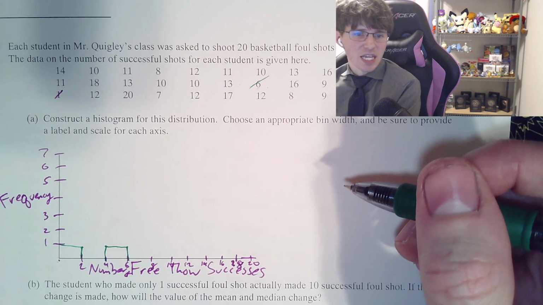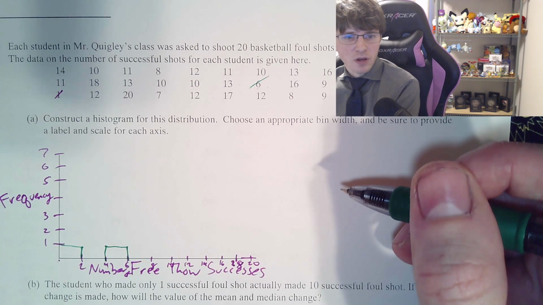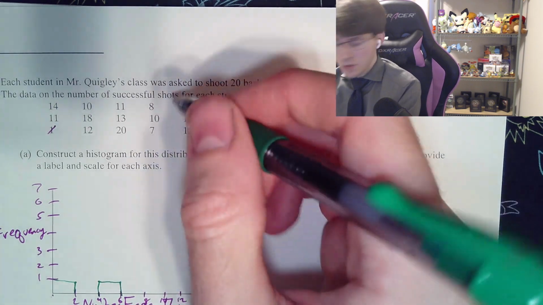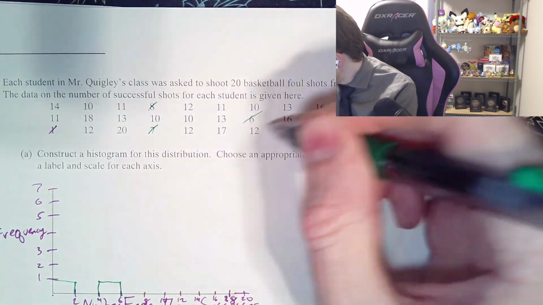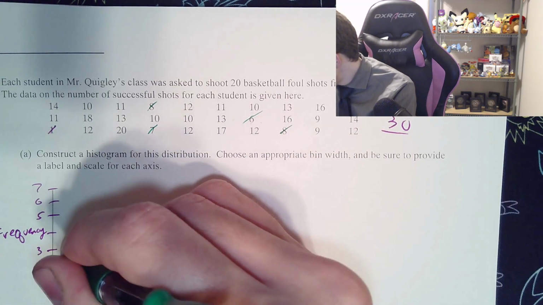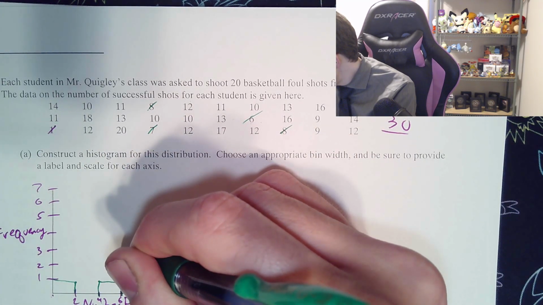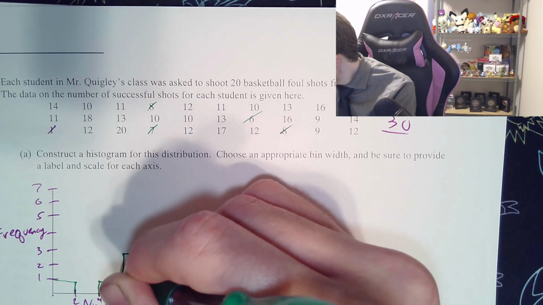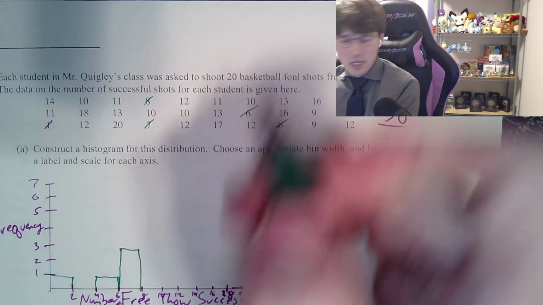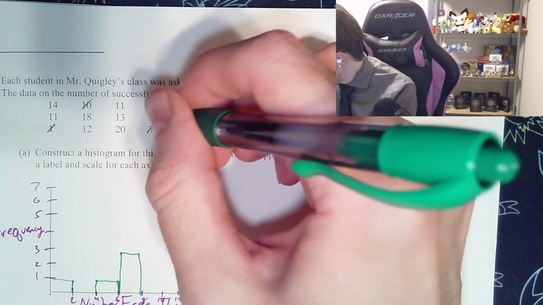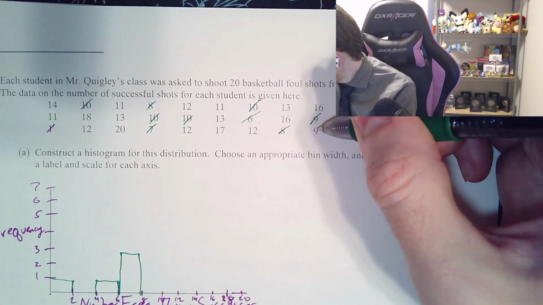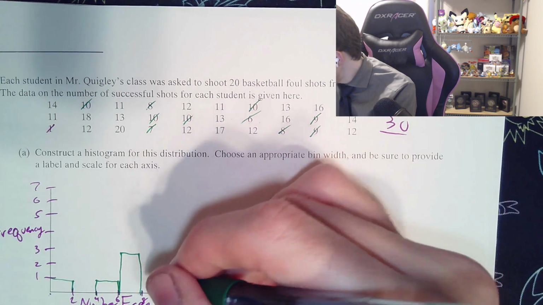And then from 6 to 8, now we are doing really 7 and 8, right? So we're going to find out how many 7s and 8s there are. So we have 1, 2, 3. I think that's it. So we're going up to 3 on this one. That are between 7 and 8. Now the next one's going to be 9s and 10s. So we're going to have 1, 2, 3, 4, 5, 6. So that one goes all the way up to 6.